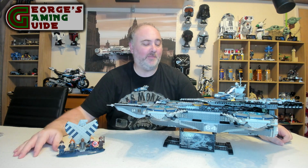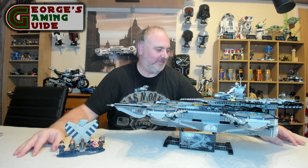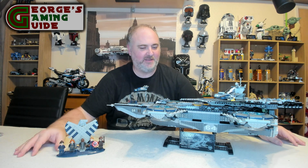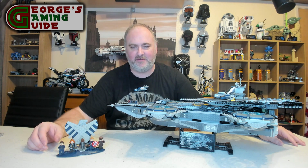Here we have the completed model, and it is really nice. Love the size of this thing. I say a lot of people probably find this a bit too big. It is going to be awkward to display because it is such a large size. Probably a couple of things on it I would change, and I'll go over that when I go into more details on the set itself.